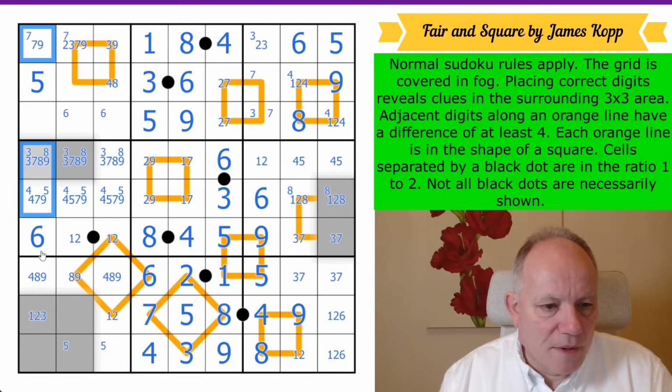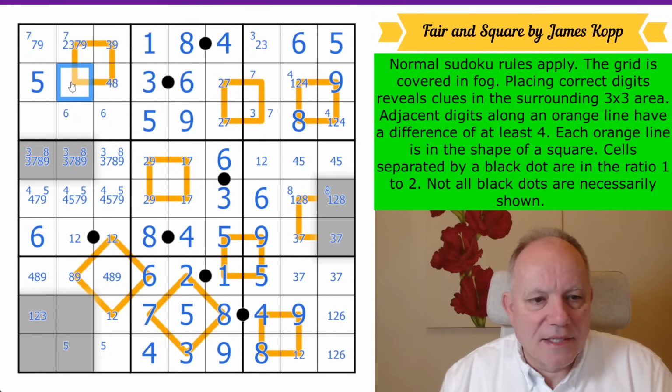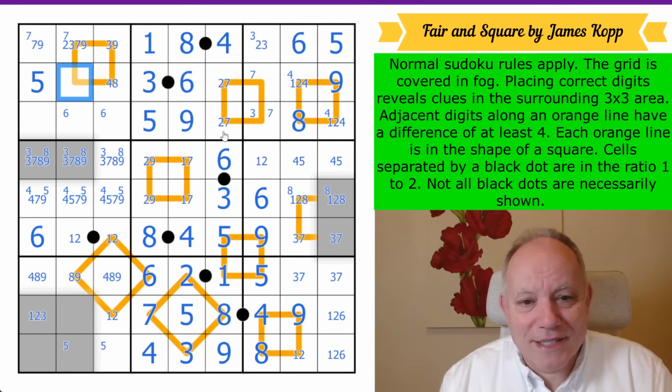Trying to form some sort of quadruple or triple in the first column. Not quite getting it done there. If that was 7, that was 3, that's 8. This is low. Well, it's still not giving up its secrets, this puzzle. It's brilliant.